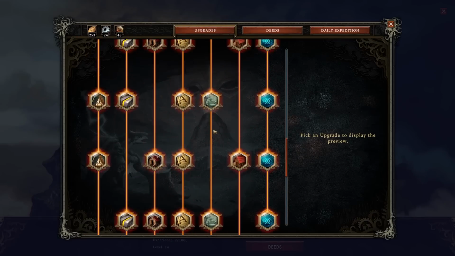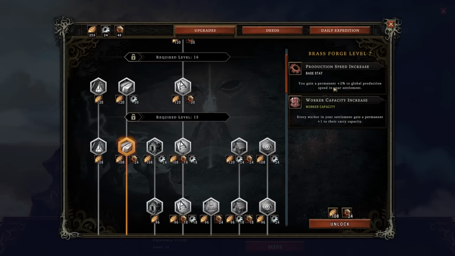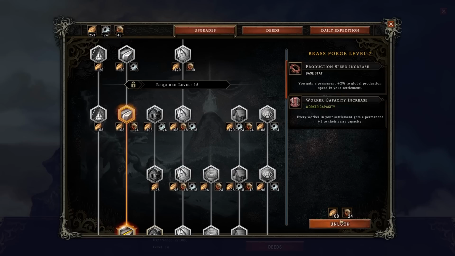All right, let's look at upgrades. 2% global production speed, it seems really, really good. It's relatively cheap. Plus 1 worker carry capacity. That seems so good. 2% work speed. It doesn't seem like much, but this is a level 7 building. So that's a 14% global production speed, my entire place. And it'll eventually be 16%. I like it. I'll take it.